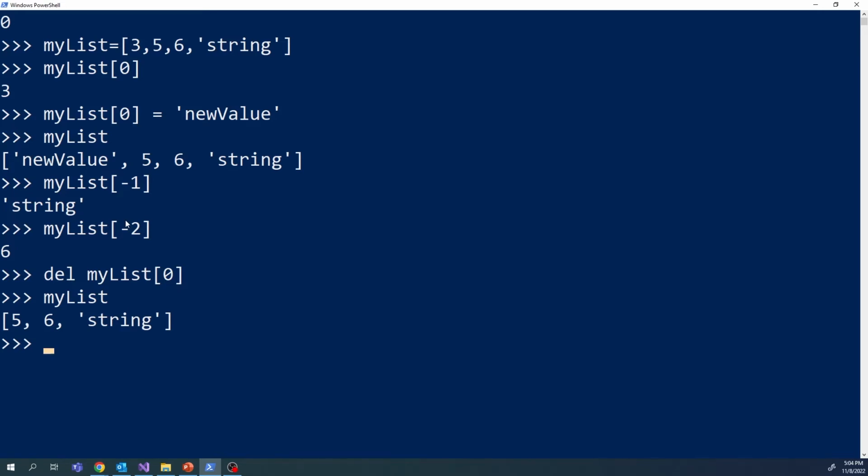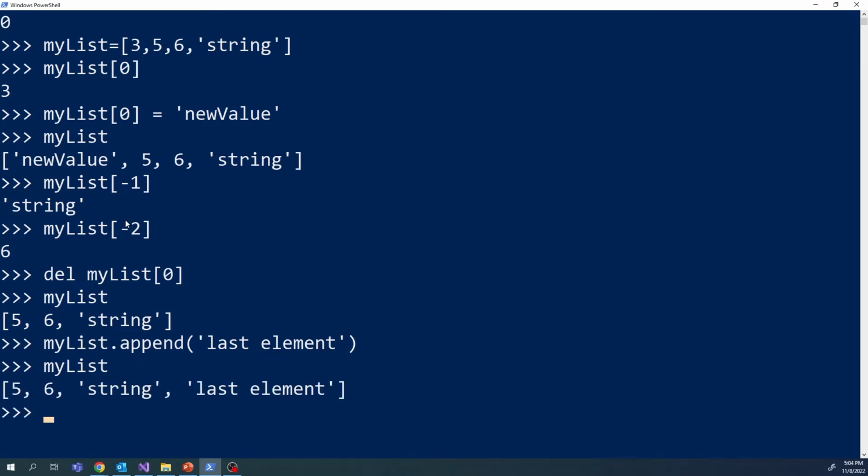To append items to this list, to add new items, we can use the append method. So myList.append, and here we can append another string, last element, and you see we appended this item at the end.